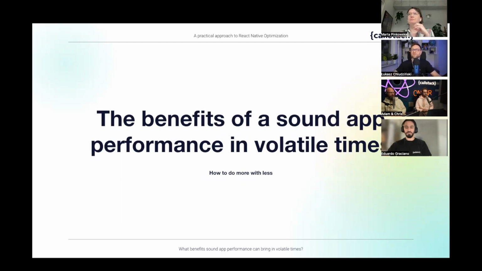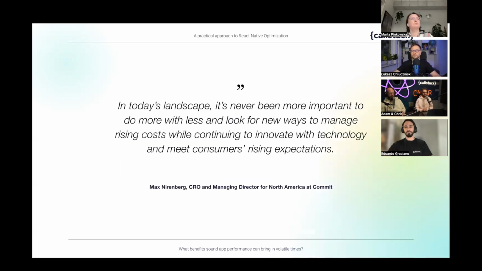So I think we can jump into the first section, the benefits of a performant application in challenging times. Krzysztof, take it away. Yeah, so I wanted to start with why we are all even here, and I think the answer is all about performance. As Max Nierenberg from Comet Company framed it, in today's challenging market downturns and dynamic situation, nothing is more important than to do more with less.